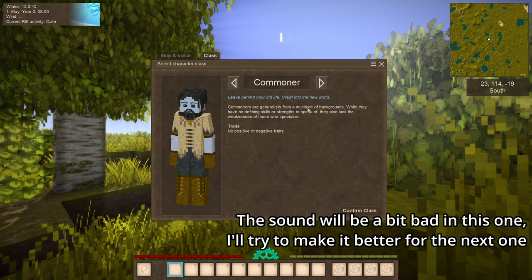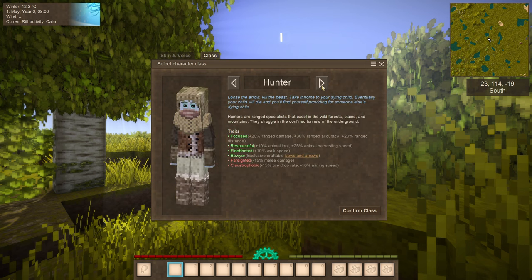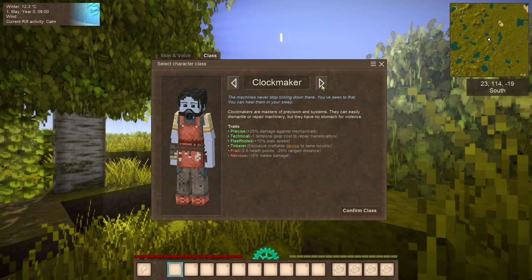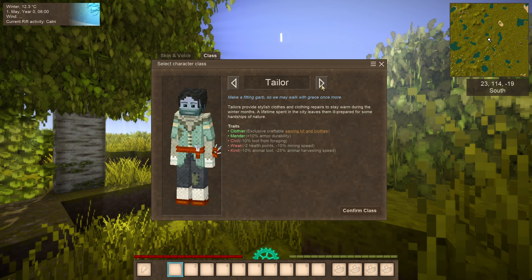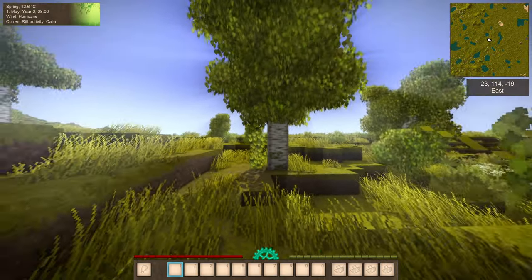Next up, we are going to choose our class. I can already tell you that we are going to play as a commoner because this one doesn't give us any positives or negatives, but I'm just going to show you the other ones. Hunters are basically the ranged class. Malefactors are sneaky, clockmakers are tinkerers, the Blackguards are the melee class, and Tailors are for making clothes. But as I said, we are going to play as a commoner. This one will lock us out of certain special recipes, but if we have to, we can enable them later, it's fine. So confirm class, and now we are in the game.